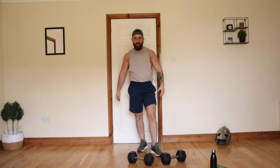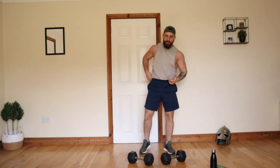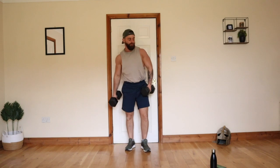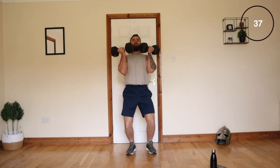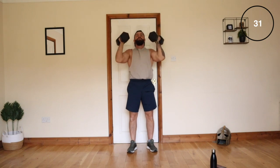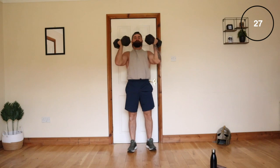Okay, 15 seconds recovery. Get ready for the second set. So this is how we're really going to be focusing on building lean and tone muscle for any of the new members here. This is the training style that we like to add into these workouts to shape off our physique. It's brilliant doing the high intensity stuff, but you really want to try to add that progressive overload into your training to actually build lean and tone muscle and sculpt your physique.